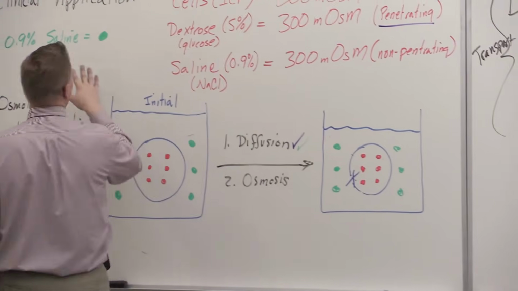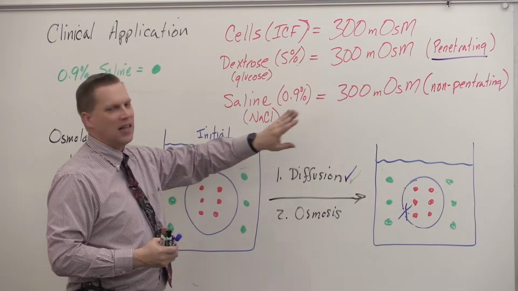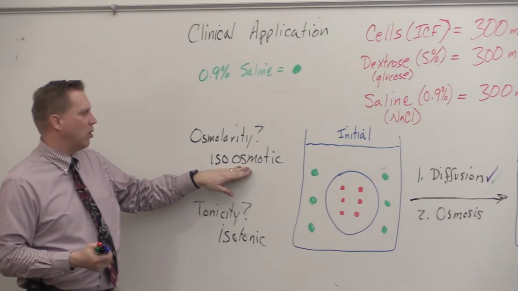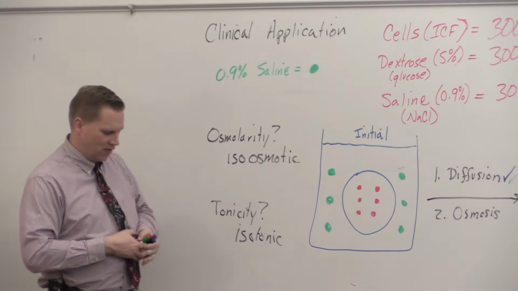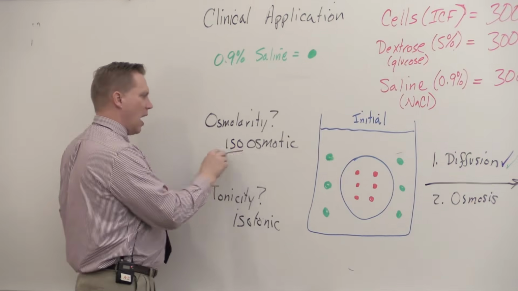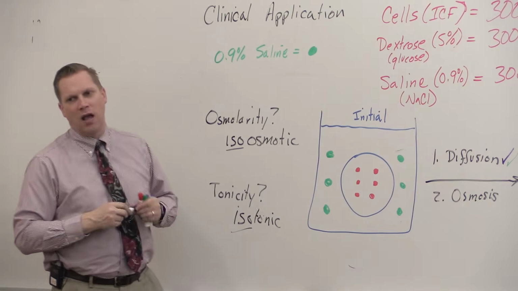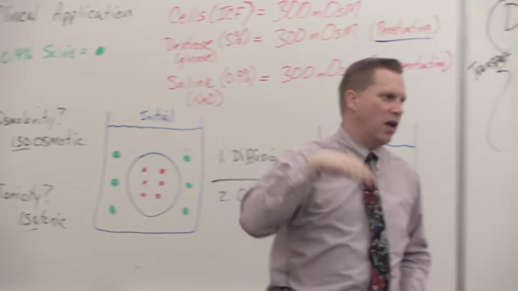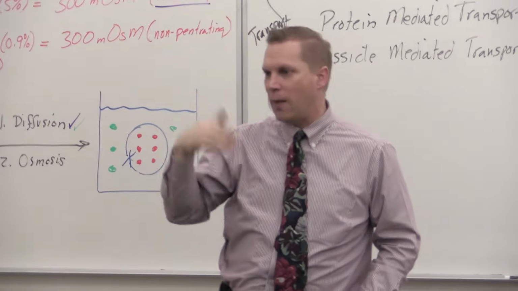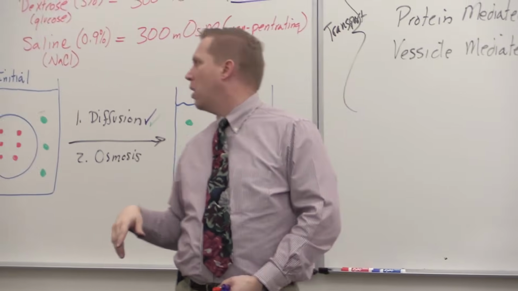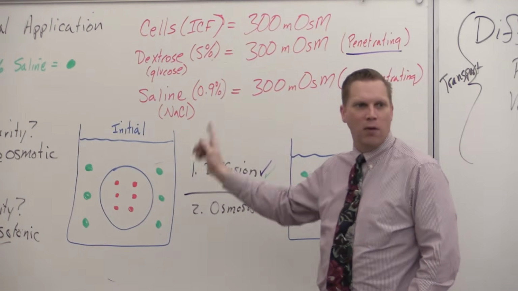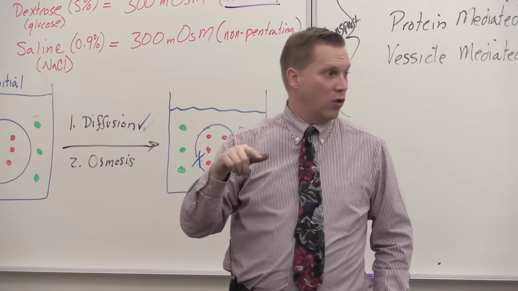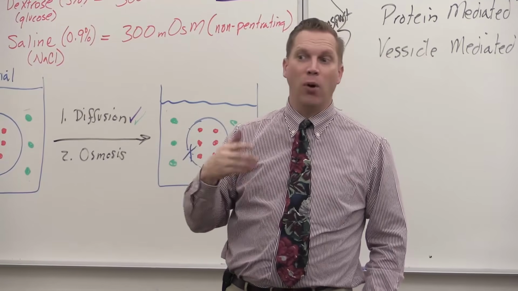Now, we've looked at these 2 different solutions, dextrose and saline, individually. A common thing that comes up is, right here we saw that the osmolarity was iso. It matched the tonicity. We had isoosmotic, isotonic. As you do these types of problems, a lot of times students want to say, oh, is it always the same? Is isoosmotic always isotonic, hypotonic, or hypoosmotic always hypotonic, and so on? And the answer is no. It depends on what your solution is. Remember, in our first example, we saw that they were different. Isoosmotic dextrose actually became a hypotonic solution.